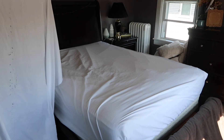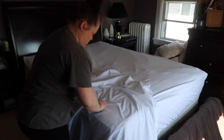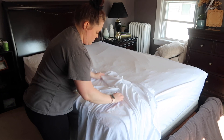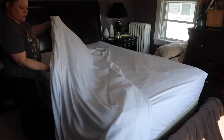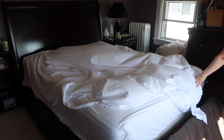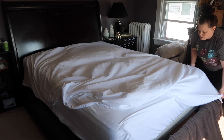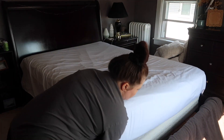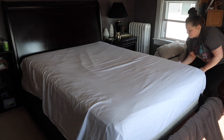I wanted to share a normal cleaning routine with you guys. I do have to show you what happened to my bed sheets. We were having a heck of a week — my three-year-old was having nightmares and ended up sleeping with me, and he ended up peeing in the bed, so I had to wash the sheets. Then on this particular day, my husband cut his own hair in our bedroom and didn't realize his hair got all over our bed, so I had to wash my bed sheets again.